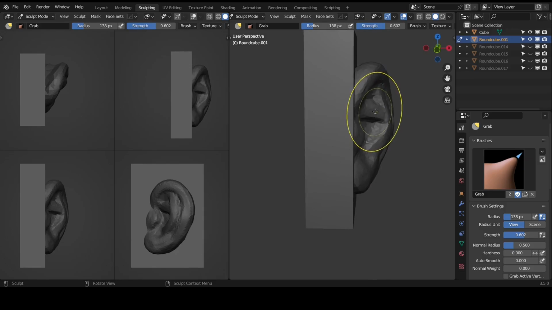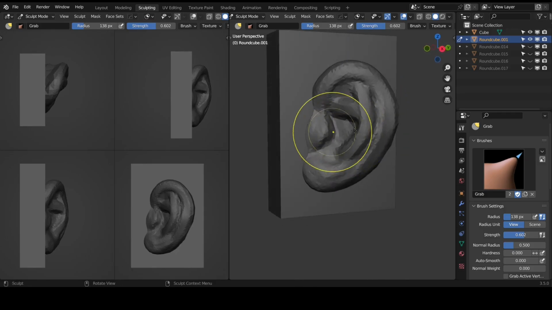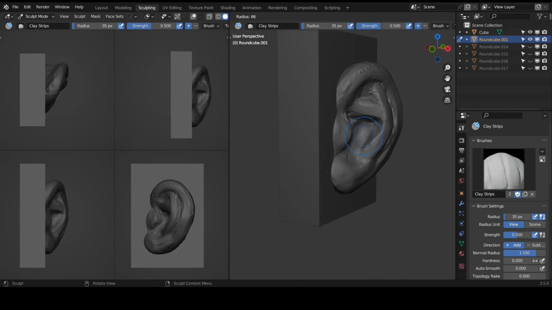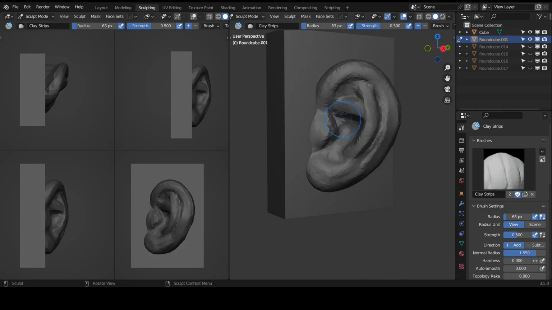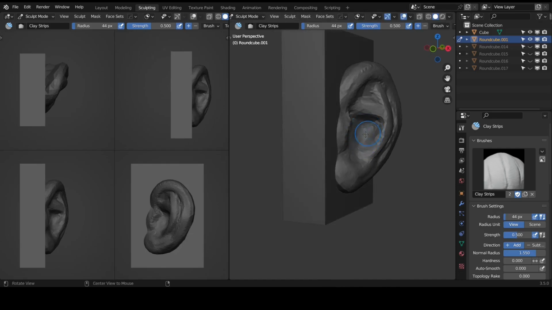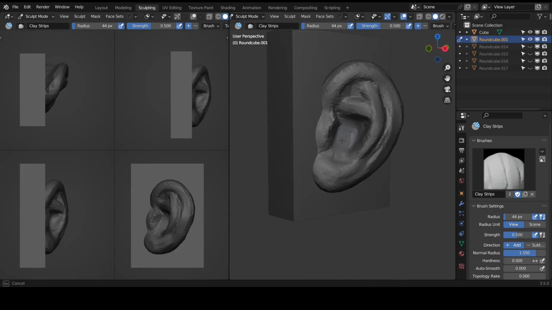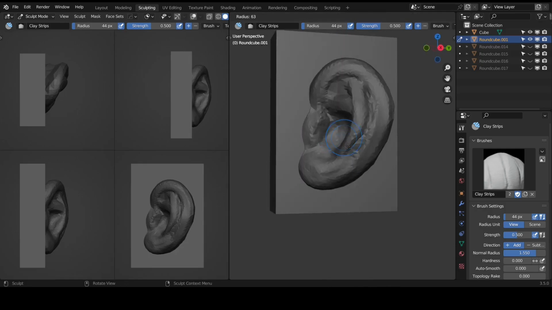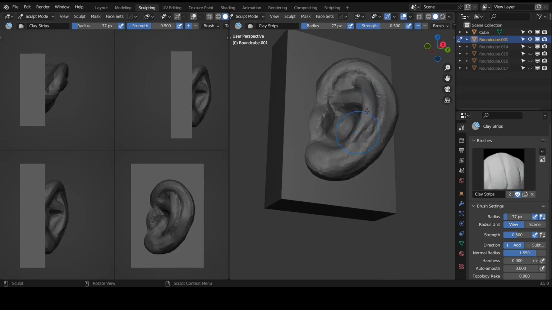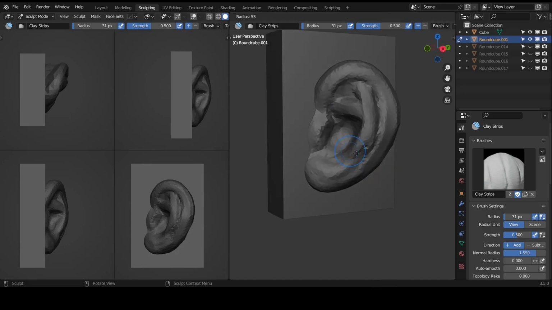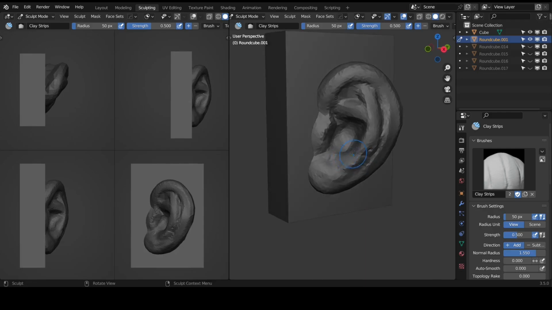I'm just going to use the grab brush and pull it out while I use the clay strips to just chop off the geometry around that area, between this shape over here and then this bump, just so we could create a depression. I don't know if depression is the word, but yes. And then at the end of the Y shape of the ear, it blends in with the bigger, let's just call it a C for now.